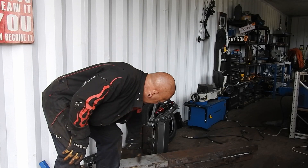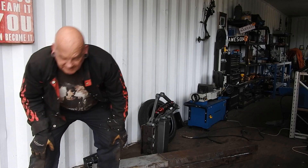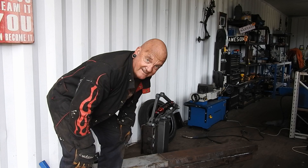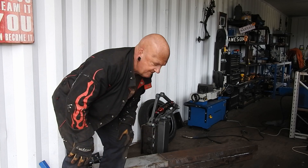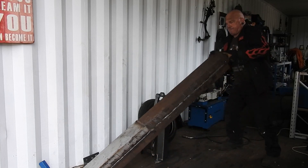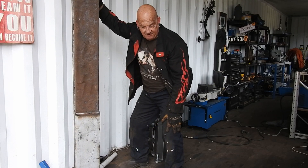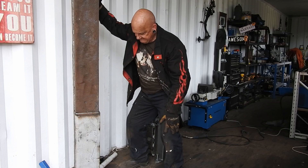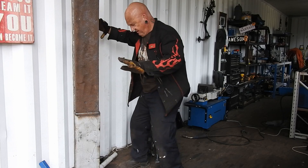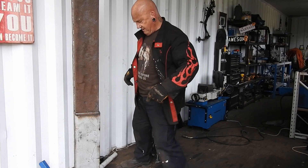I've just finished welding this beam together, so it's now one big solid square thick box — probably 10 millimeters thick all the way around. Now's the moment of truth: can I move it? Let's put on our best oomph and see if we can do it — back straight. I did it! Now I'm scared to let it go because if it falls it's probably gonna smash the floor to pieces. It's wobbling the floor a little as I walk, but it's staying and I feel safe enough.